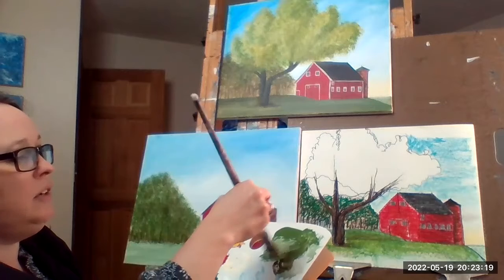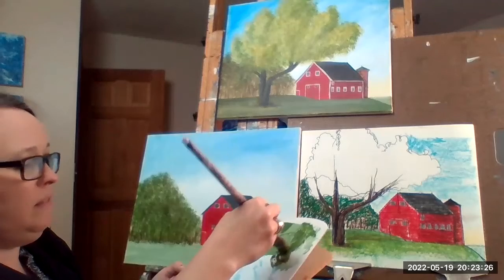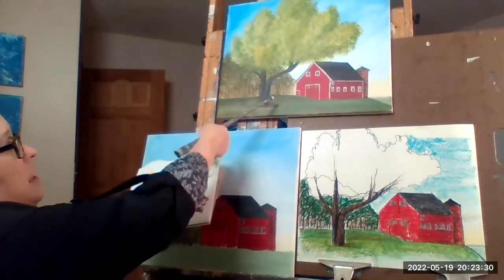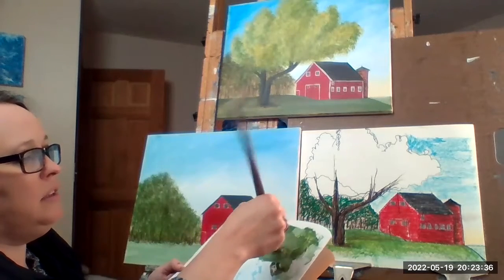So you need to mix the two together so the green will become opaque, okay? So you start with the light green. And I'm gonna add some brown to it because I want it to be more like that. So I may have to do this in two layers, but that's okay. Green, white, and brown.